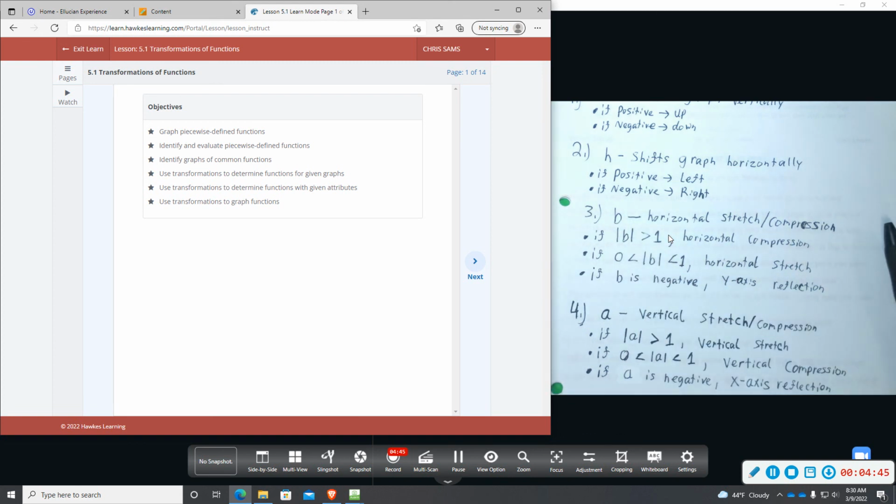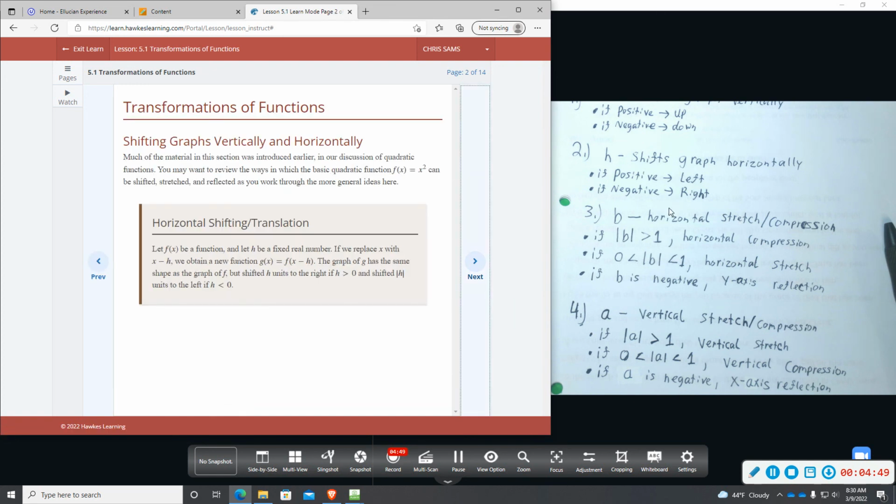So I don't think the notes go that great into detail, but I will kind of explain why this does the opposite. So the horizontal shifting is explained here. You see how the formula has a minus in there. So when you plug a negative number would tend to go left, but when you plug a negative number here, minus a negative, it becomes positive.